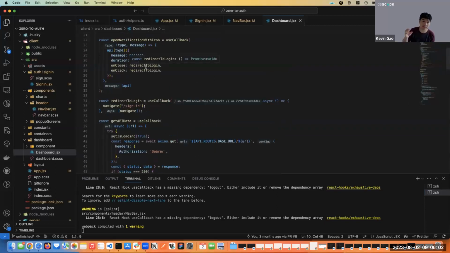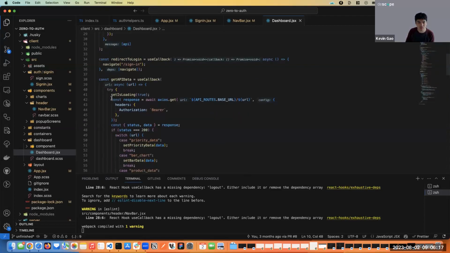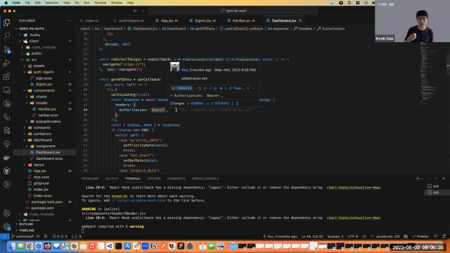This is something that I added so that it will automatically redirect you to the login page if the API fails, in other words, if you're unauthorized, for example. But what's really only important is this part right here. Every time it's requesting something, it's returning in the HTTP header the authorization header with the word bearer, nothing else. What we need to do is include the session token. This is the proper way to handle session management and authenticated requests: include the access token as a bearer token in the authorization header.